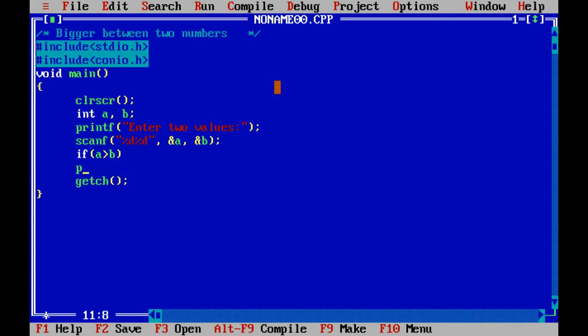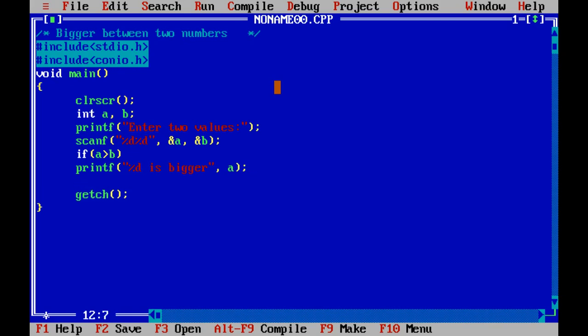I print a is bigger. That means if it is true, then a will be bigger.